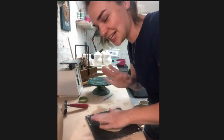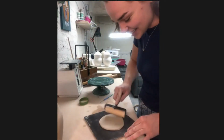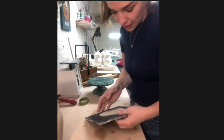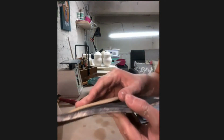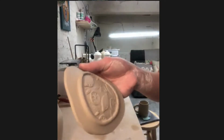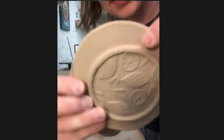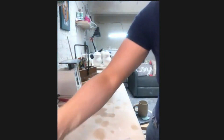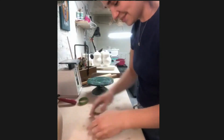So I usually take a little sneak peek. I want to make sure the texture kind of went over well. I do that with any texture too, not just the bats. So we're going to peel this guy off. Oh, yes. And we got that beautiful lemon texture. So gorgeous. Love it. I love it.